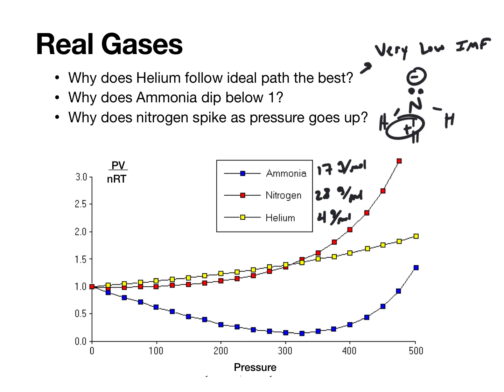And larger volume particles show this perceived increase in volume as the pressure increases because the volume of the particles matters more. So although nitrogen gas is a nonpolar molecule and it doesn't have very strong IMFs, which is evident due to the fact that it doesn't drop initially, it stays pretty flat, as the pressure increases, it begins to spike because the volume of the particles begins to make the gas feel like there's more volume than there really is.